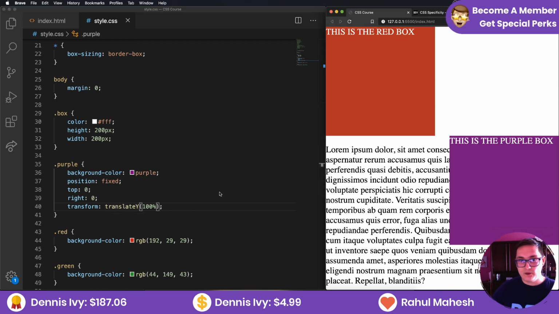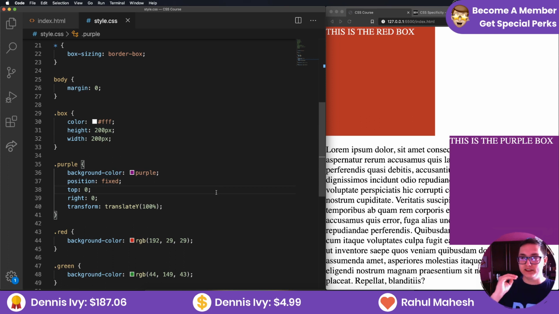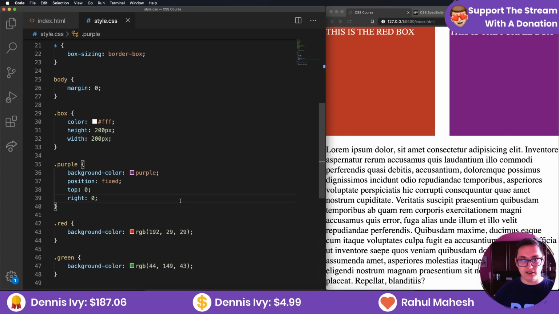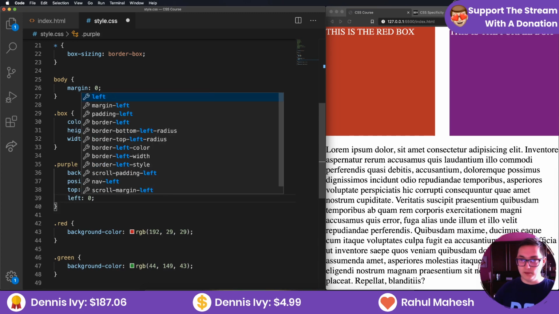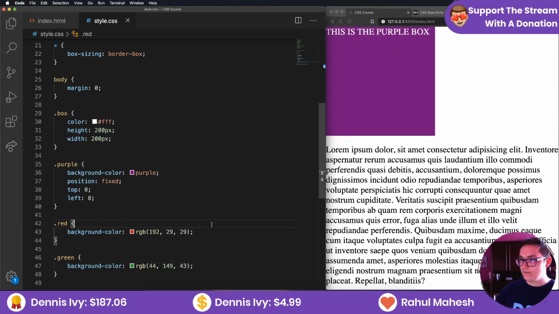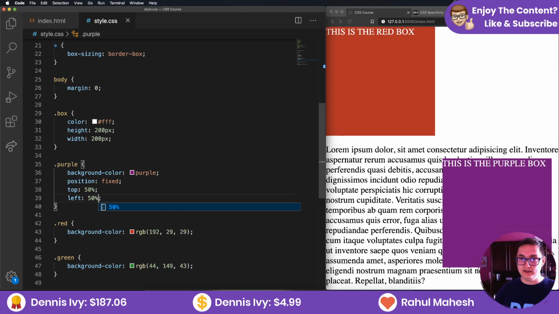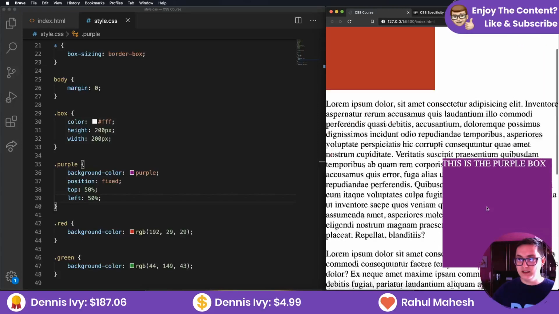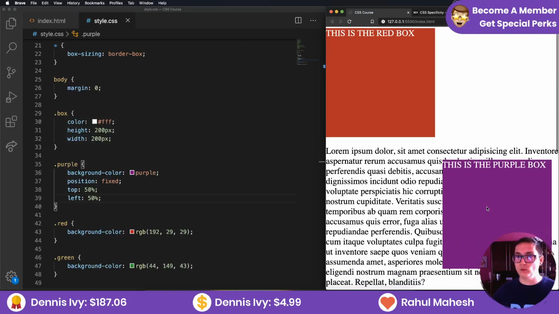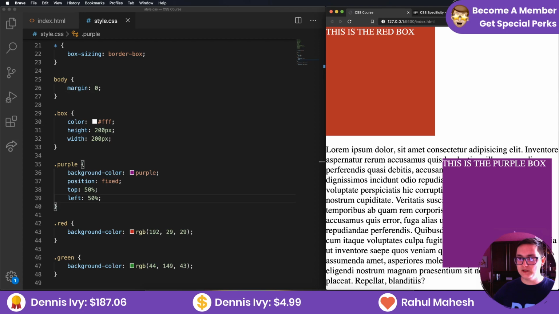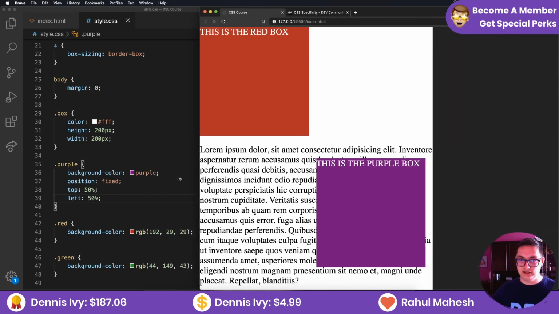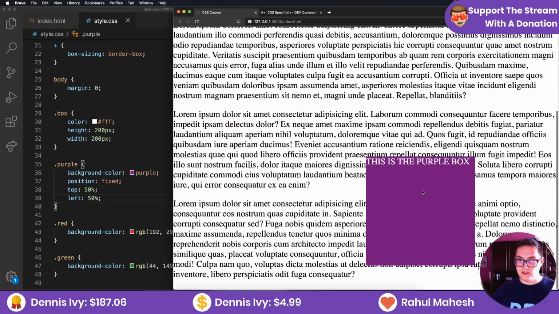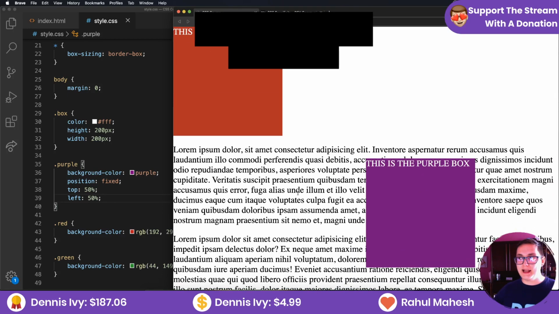So yeah, this is how. Do you know how to center a box in the middle of the screen? Let's see what you would initially think: if we say top 50% and left 50%, you would think that the box is in the center. But look at this, it's not in the center. Why is that? It's pretty far to the bottom actually.